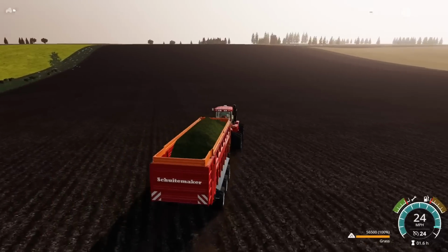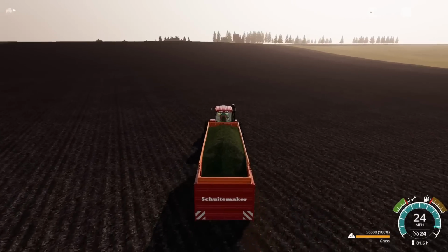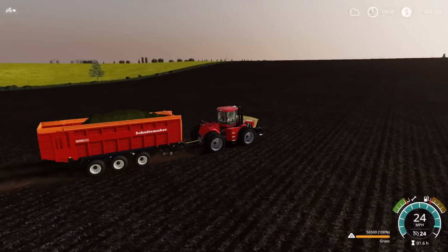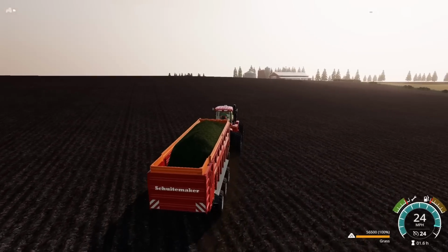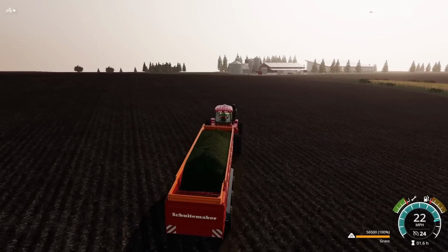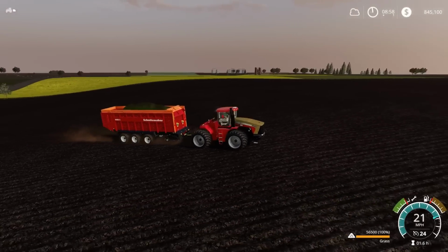So this is all going to go to the bunker silo at the cow farm. I was going to take it and put it in the bunker silo at the BGA, but I thought I'd rather have it over here. That way, if we need the silage for total mixed ration, we've got it. If we decide we're going to sell it all, I'll just haul it. We'll get a conveyor belt or something and load up trailers and haul it and sell it at the BGA. Doesn't matter either way around.